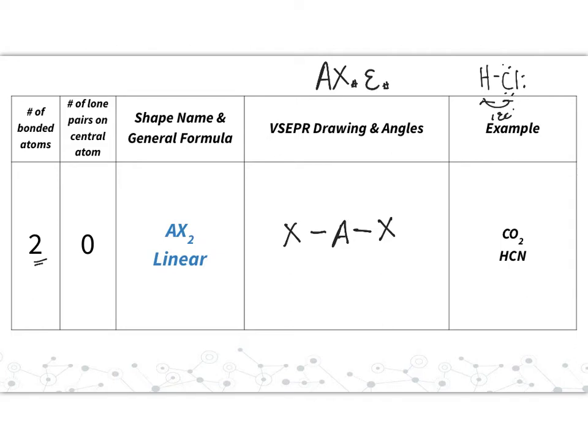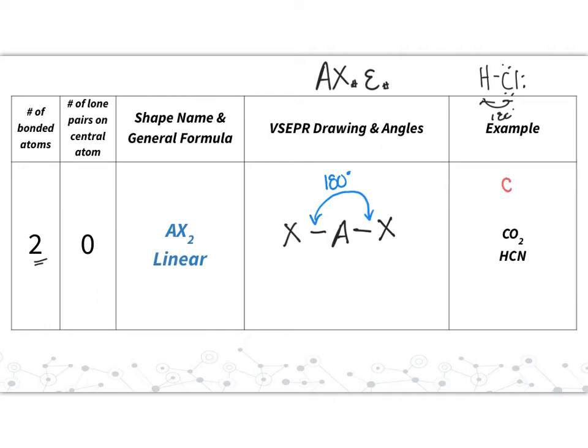All right, now remember these are organized. So how far apart can 2 things be? Well, the furthest apart that these bonding electrons can be, remember, a bond has 2 electrons in it. Electrons are all negative. They don't want to be next to one another, so these bonds kind of repel one another. The furthest apart they can get is 180 degrees. So some examples of this are CO2 and HCN.